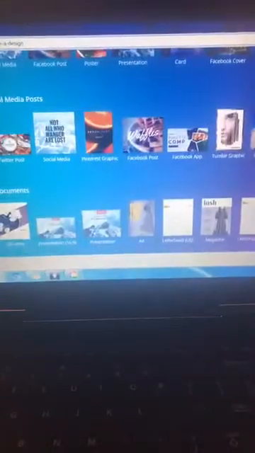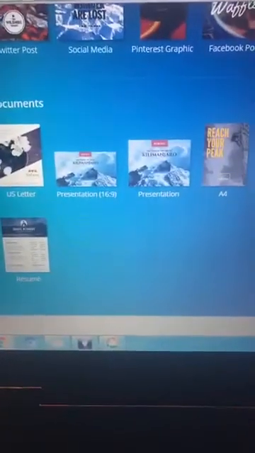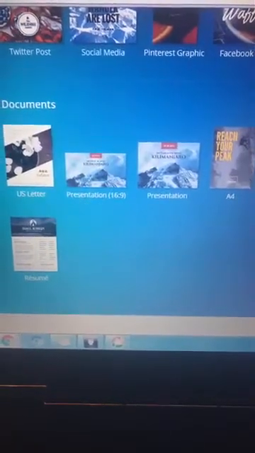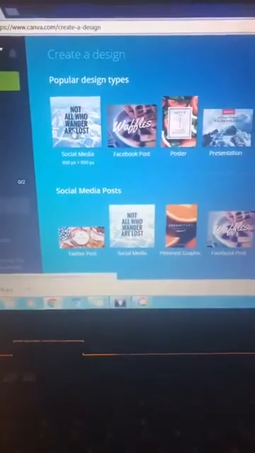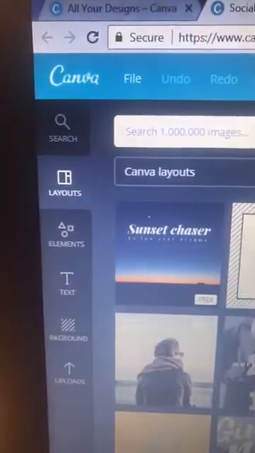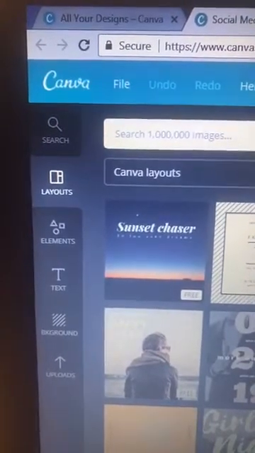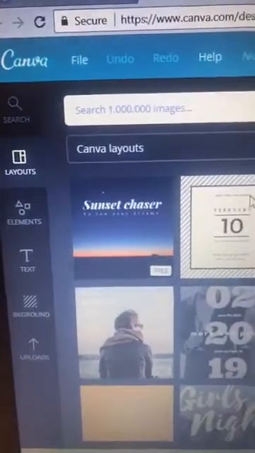So Pinterest, Facebook app, Instagram, there's documents out here. I'm actually working on a presentation and slideshow, so I'm using this one right here as the size. But again, for this class, we're just going to do a simple social media post. All right, this one is called Canva. Canva.com. Get the free subscription to it. You don't have to put in a credit card number or anything. It's just free, okay?